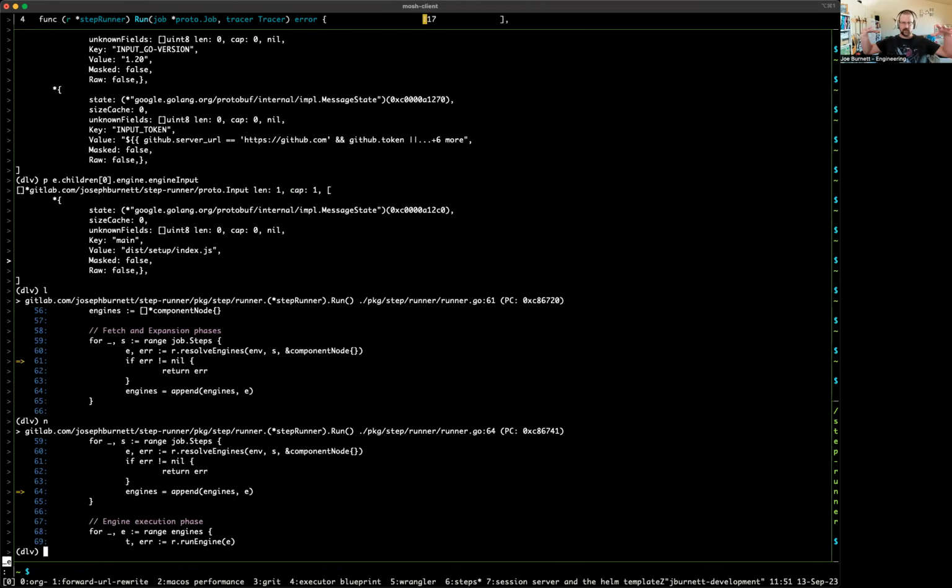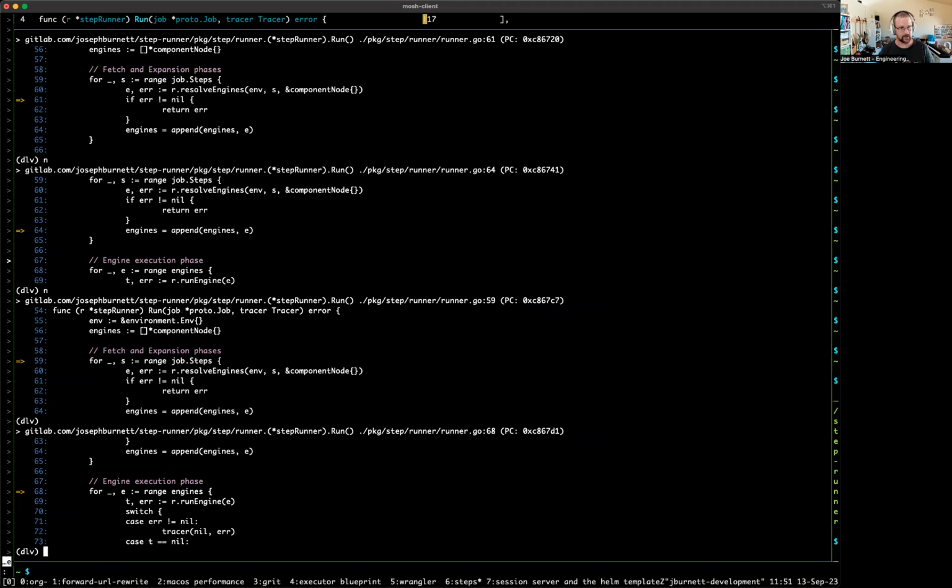So now we have a tree of engines. This can get more complicated because some GitHub actions can be composite actions, which is instead of having this runs this file in Node, it could say it runs these actions, and it'll have a list of actions, like a miniature workflow. And so this fetch and expansion phase needs to go through each one of those actions, pull that reference, open it up, see what's there. Might be a composite action. We just need to expand this into this tree of execution. But at this point we have, the next phase is execution.